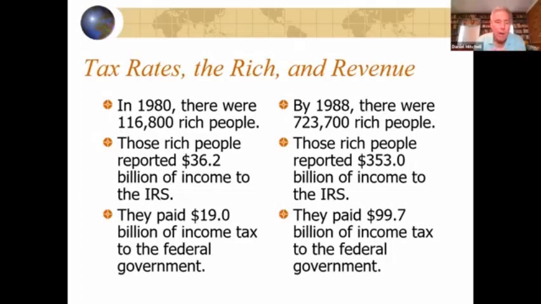Now, I want to be fair. There were other things happening in the 1980s that would have made the economy grow faster. Reagan reduced the burden of government spending. Reagan deregulated. We got control of inflation. There were lots of good economic policies in the 1980s that probably would have led to more rich people, more taxable income. But when tax revenues increase by 500%, there's obviously a Laffer curve effect going on there.